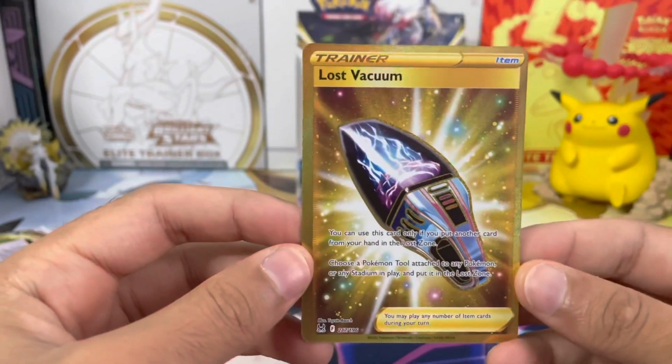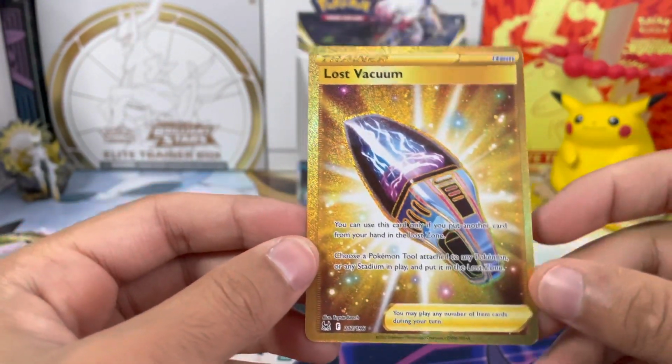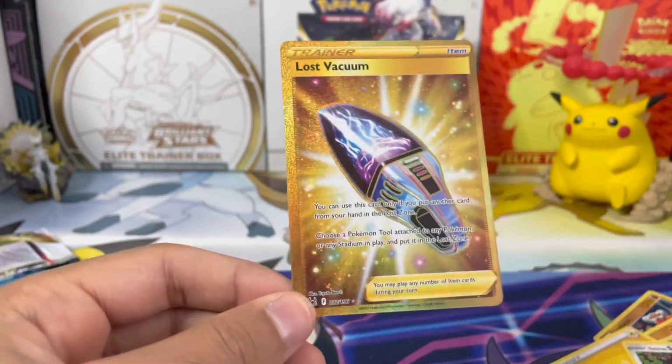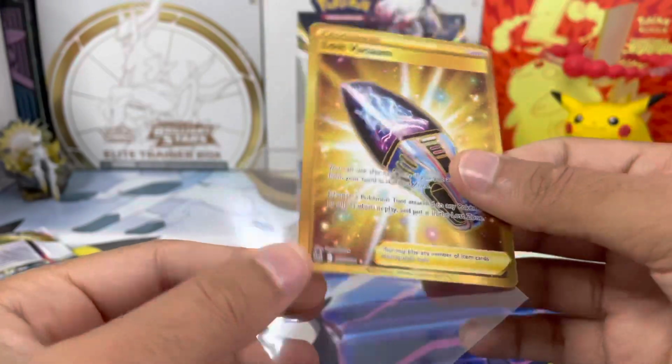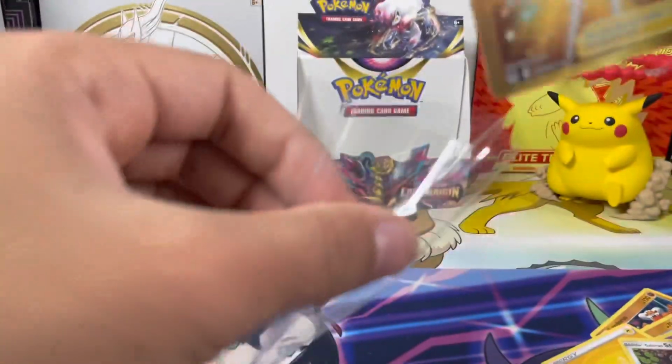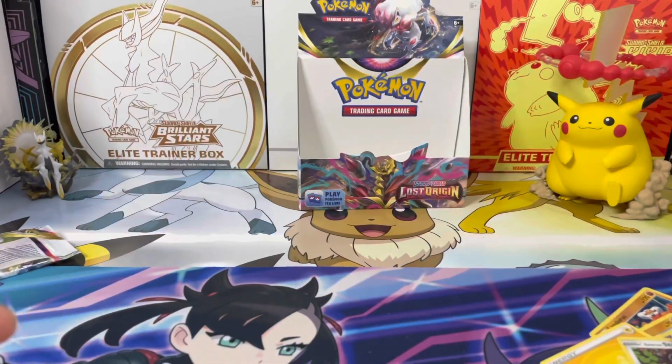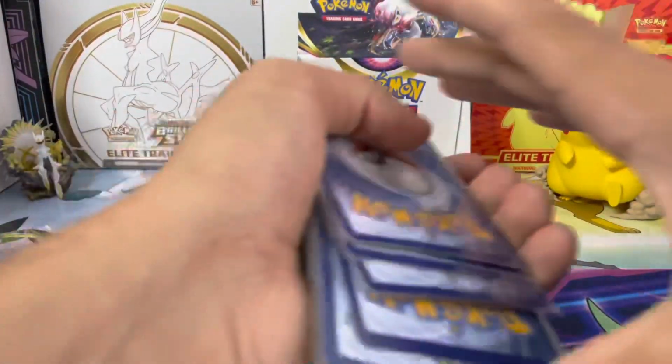Okay, so another rainbow there. We've got a secret rare. This time it's a Trainer, Lost Vacuum. Wow, the pen is really bad on it, but yeah, it's another secret rare hit, I guess. So we've pretty much pulled everything but the alt art, but let's just quickly take a look at the pulls. That is all of them.